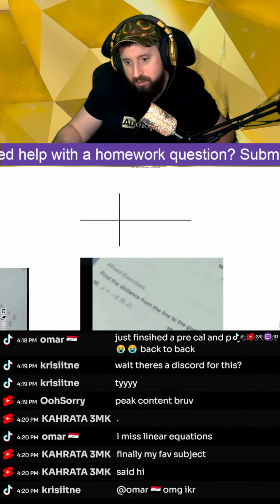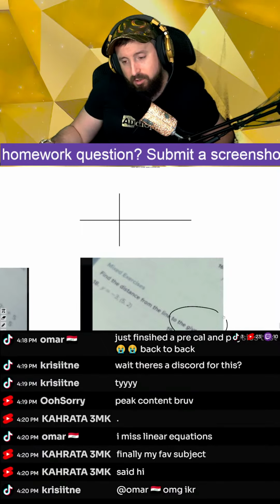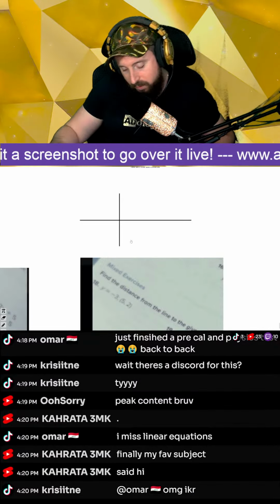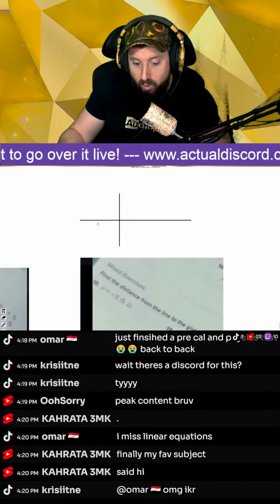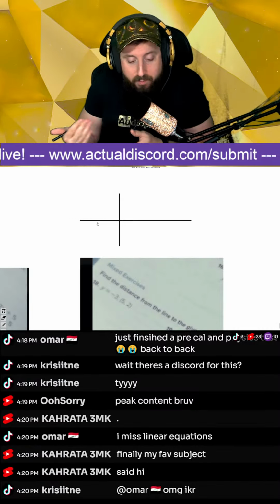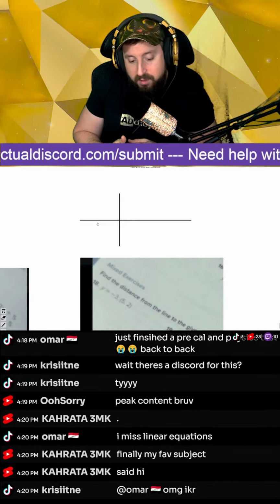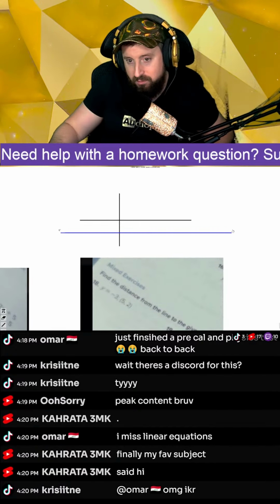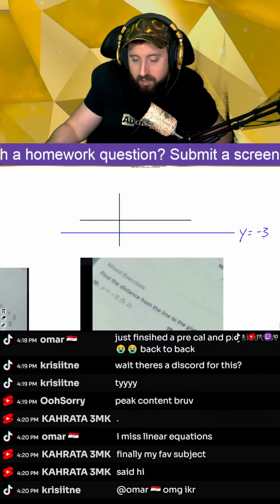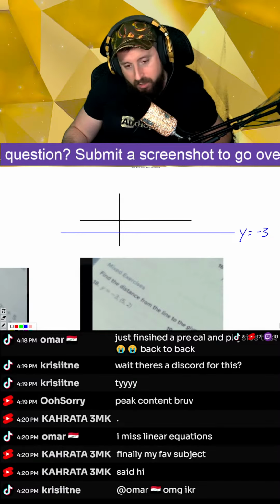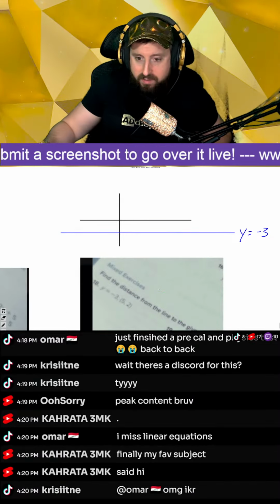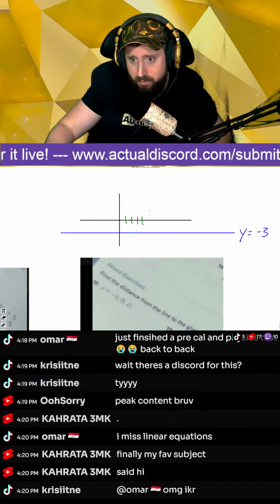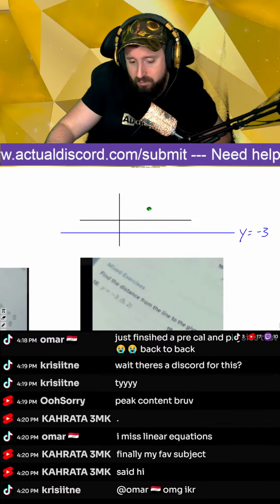Watch this. So it says from the line to the given point. So y is equal to -3, right? What does y equals -3 look like? What type of line is that? It's down. It's not down. I mean, it is down, but it's horizontal. Okay, yeah, horizontal. And then the point is 5, 2. So that's 1, 2, 3, 4, 5, and then 1, 2 up. So then that's here, yeah?